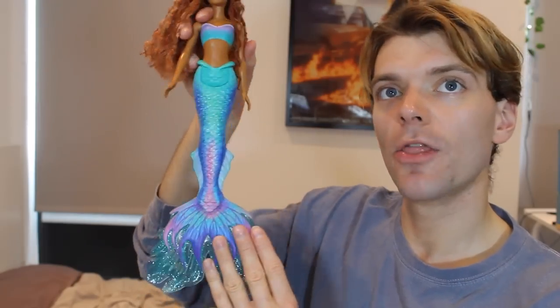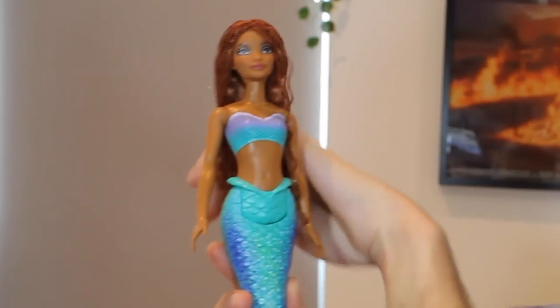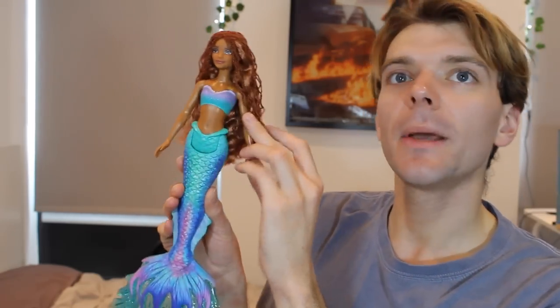It is a shame that the design on the tail doesn't carry round into the back. I hate it when they do that, absolutely hate it. It looks so cheap. There's just a straight line here where they've decided to give up on this doll. Rubbish, just paint the back as well, gosh. The bikini top, which has scales on it, I feel like it's maybe meant to be part of her body, which is interesting. Again, not removable, but it looks fine.